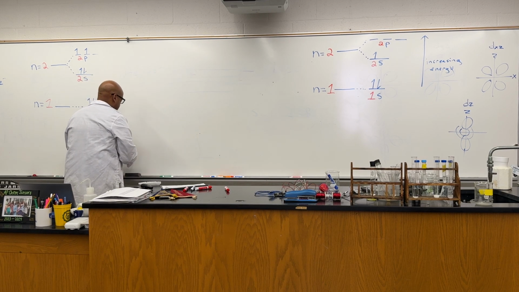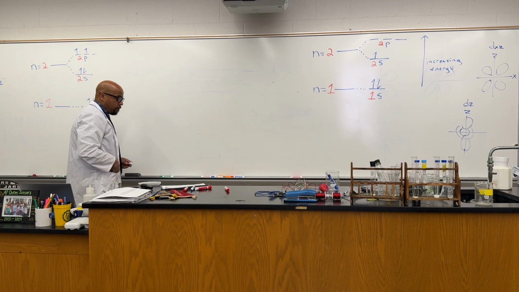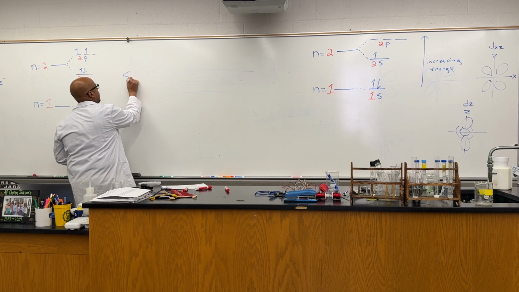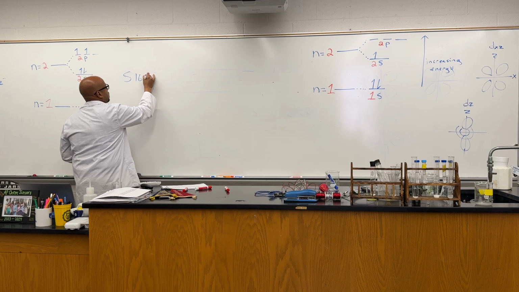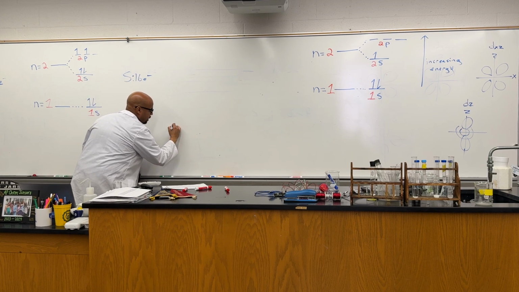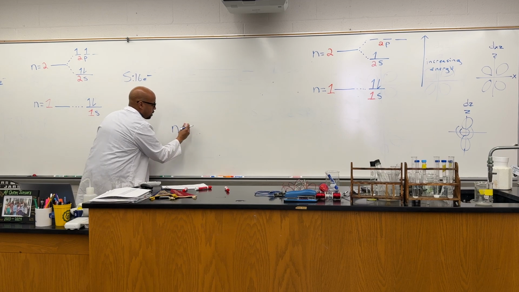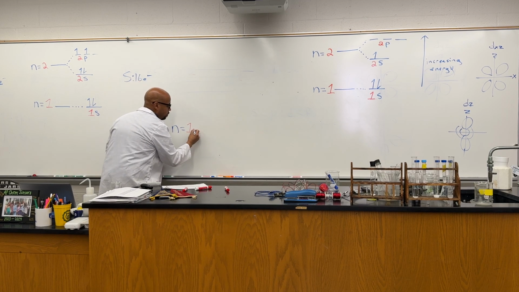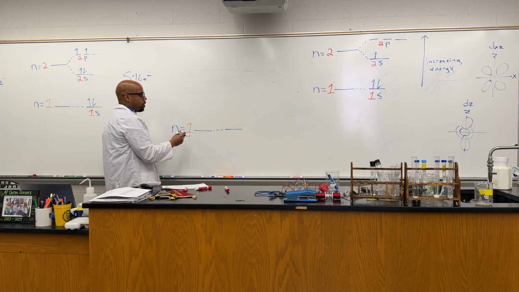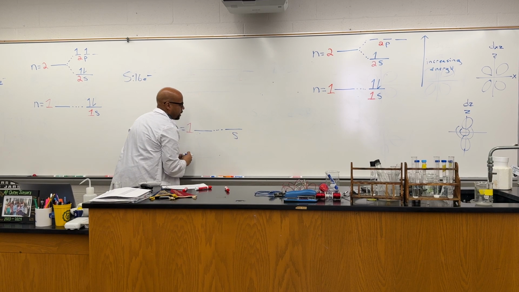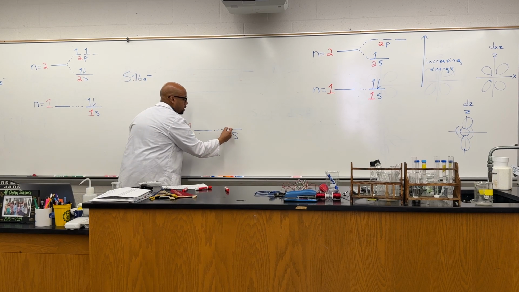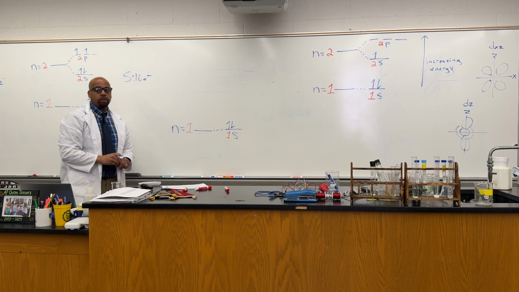So let's see how this is going to play out. Here we go. I'm going to start off with my first energy level. So sulfur, 16 electrons. To start off with the first energy level, n equals 1. Energy level, sublevel. First energy level, it gets to recruit the s. Okay, here we go. Well, that belongs to the first energy level. 2 electrons. 1, 2. Got it.